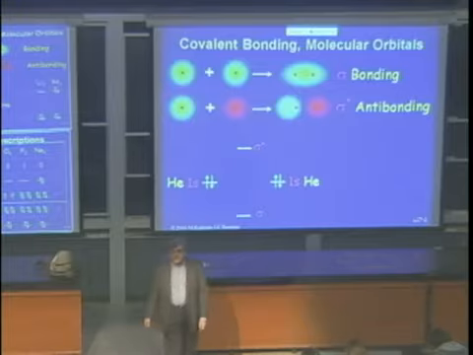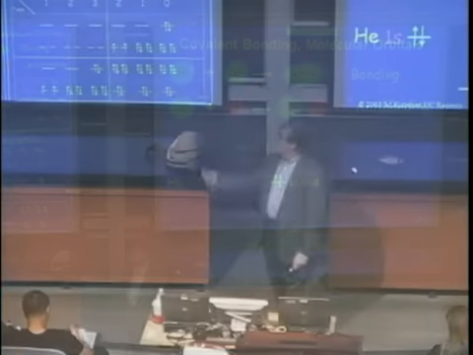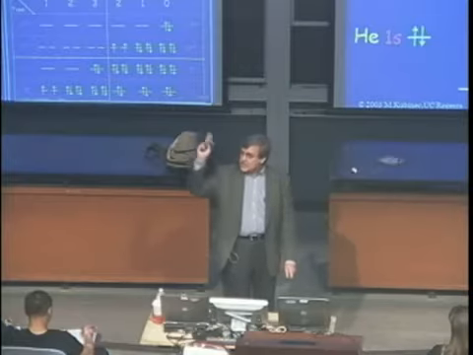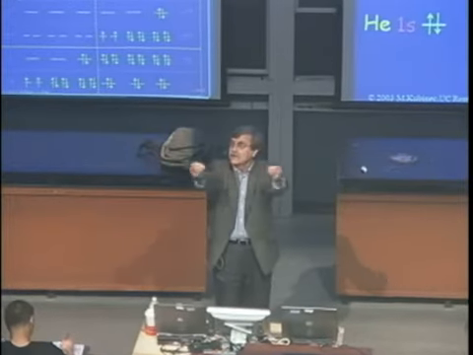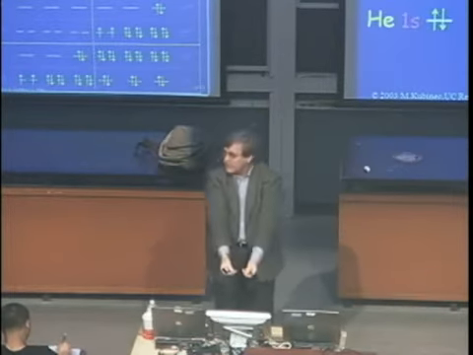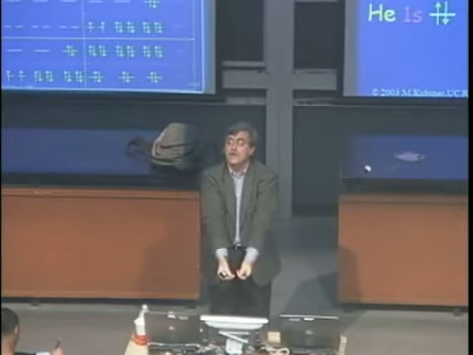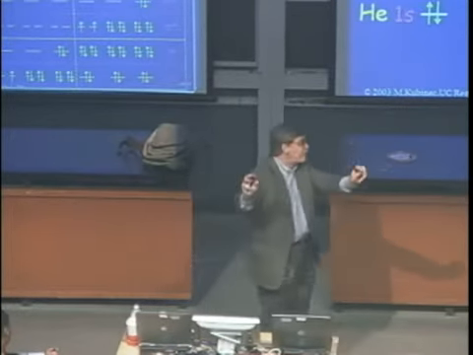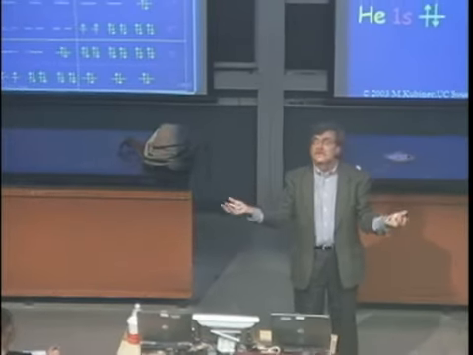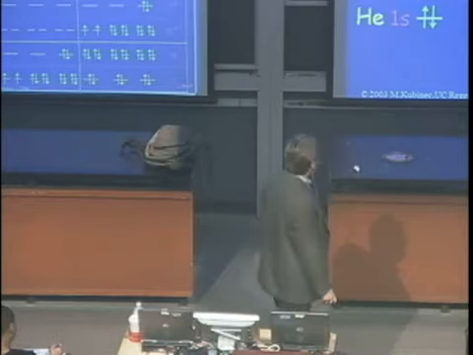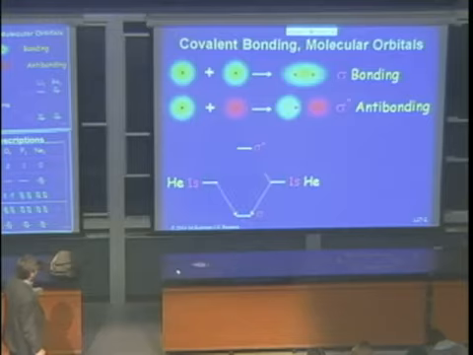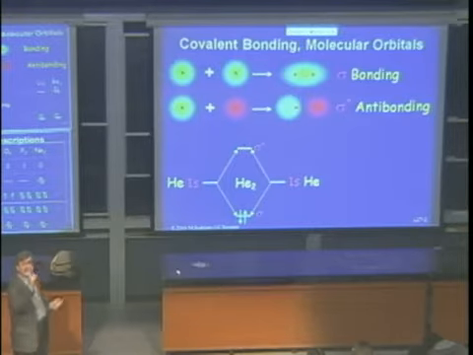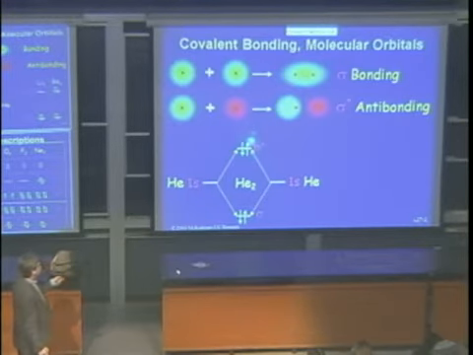So if we fill this with, for example, helium, helium is a 1s2 configuration, each helium. So we need two helium atoms we need to bind together, okay? And so you have to have a bonding molecular orbital and an anti-bonding. And since we only have s atomic orbitals, we can only have sigma bonding. So you follow now the Pauli principle and Hund's rule. So you put two in here, one here and one here, anti-spin, and then we have two more left. You put them in the anti-bonding molecular orbital.